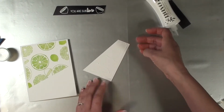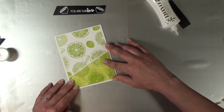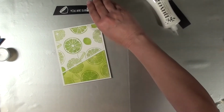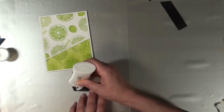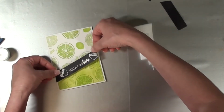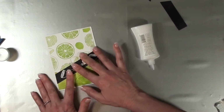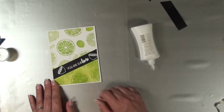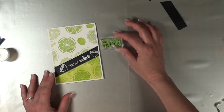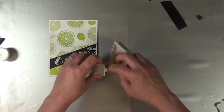And speaking of liquid adhesives, this is definitely now my favorite. I was primarily using another liquid adhesive, and it's not that I don't like it, but this one has just worked out better, I think, because of the applicator bottle. It has a thin nozzle, so you can better control how thin or thick of a line of adhesive you get out of it. So those are two of the reasons that I've decided I really love this Nuvo liquid adhesive.